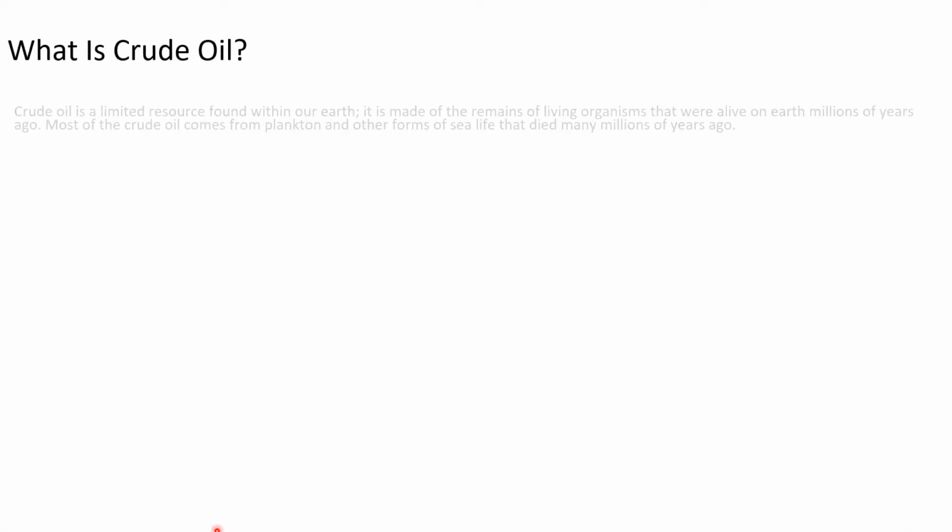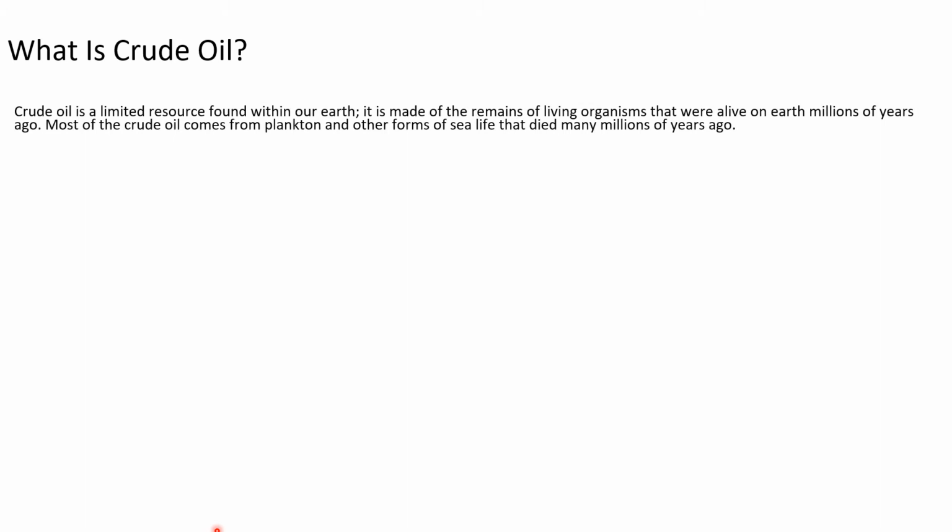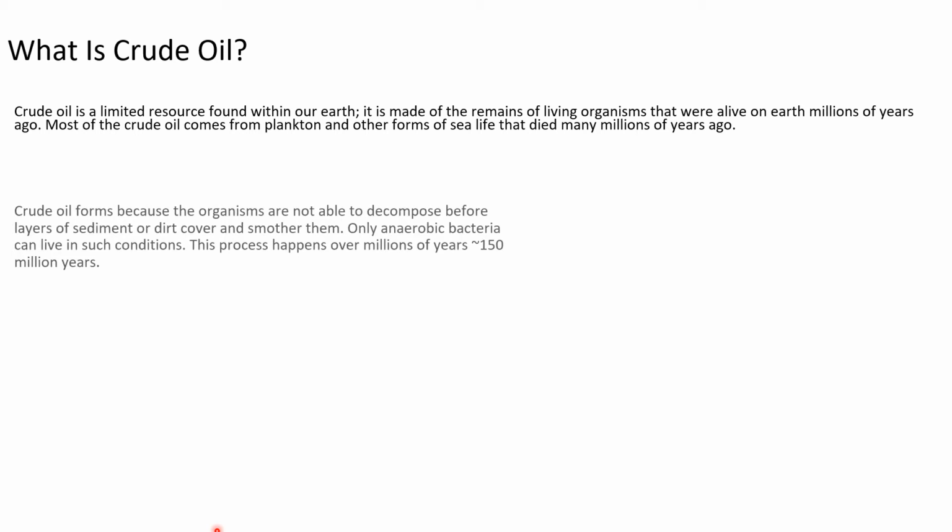What is crude oil? Crude oil is a limited resource found within our Earth. It is made of the remains of living organisms that were alive on Earth millions of years ago. The crude oil is formed from plankton and other forms of sea life that were alive millions of years ago.